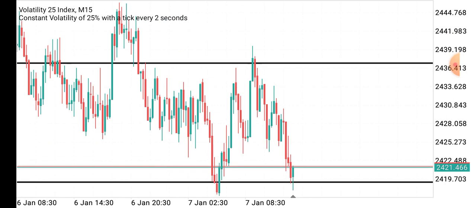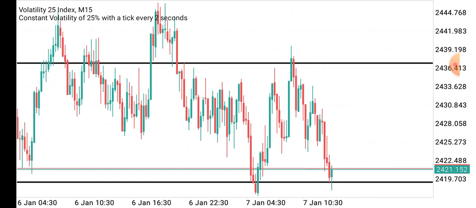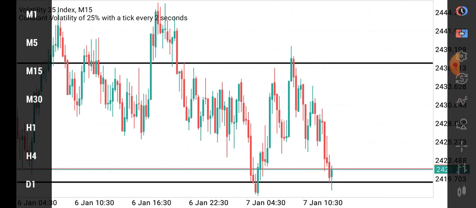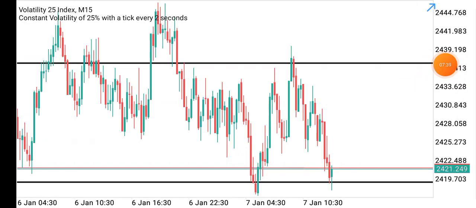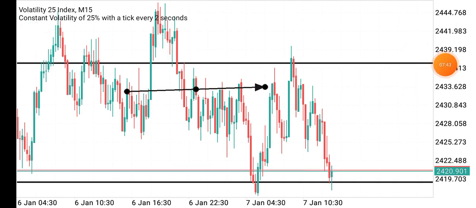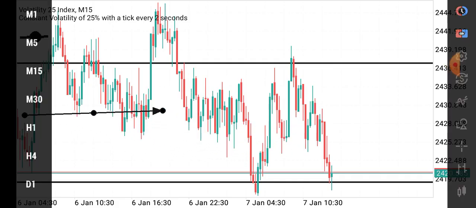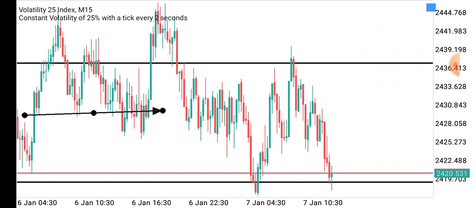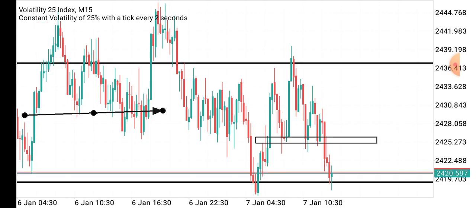All right, so as you can see now, the market is not yet ready on the 15 minutes time frame. The market has not even closed below this line yet. It's coming back to maybe do a retest, because this looks like a head and shoulders pattern right here. This is the left shoulder, this is the head, and this looks like the right shoulder, and this is the neckline. So there's a chance the market might come to retest this neckline. After retesting this neckline, it's going to sell massively to the downside. That is very possible.